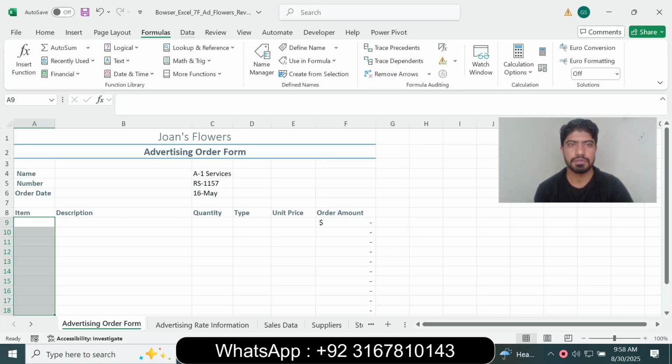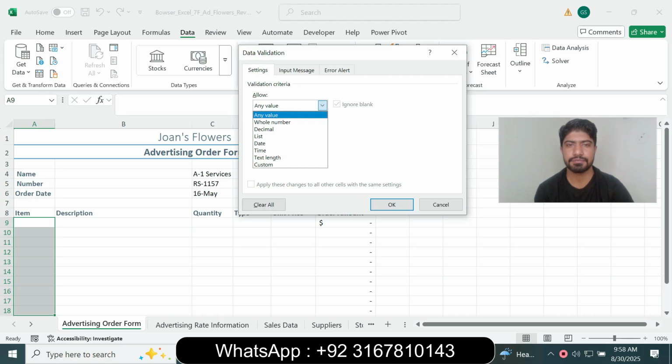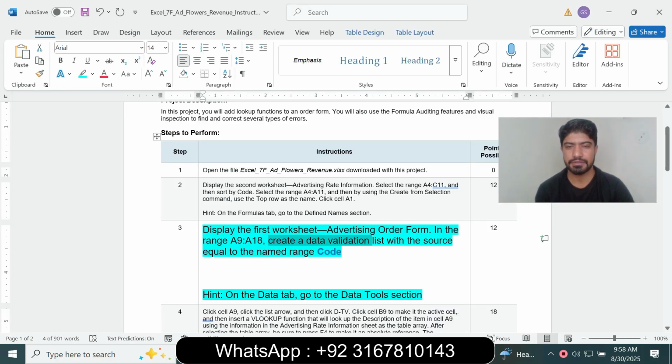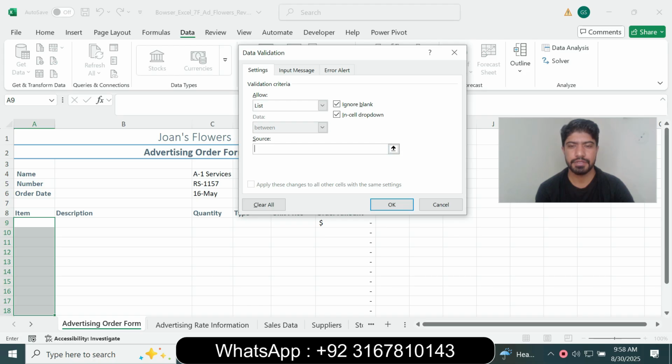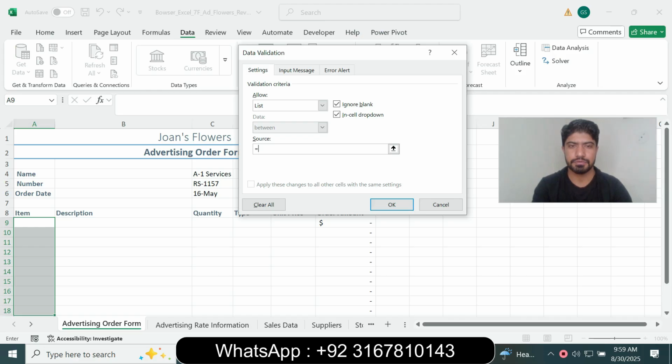So go to the Data tab, go to the Data Tools group, click Data Validation, and allow List. Create the data validation list with the source equal to the named range Code, and click OK.